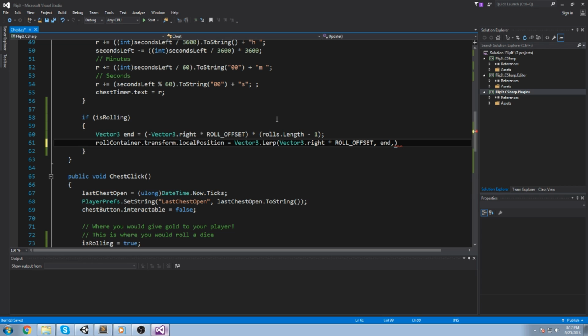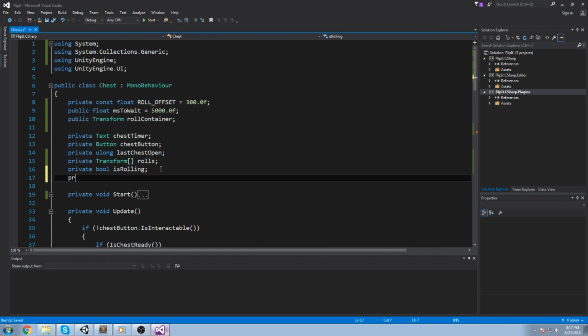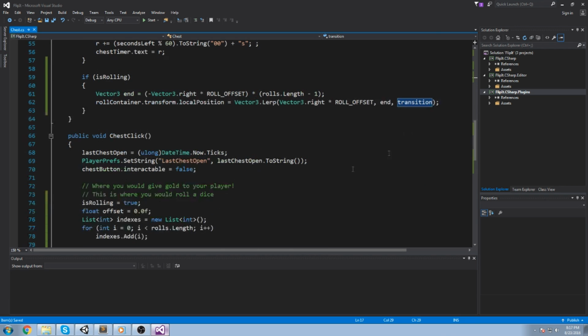And finally, we need the float. And the float is going to be the transition float, the one we keep having in pretty much every lerp we make on this channel. Right now, this float does not exist just yet, so we're going to go ahead and just declare it at the very top. Private float transition.